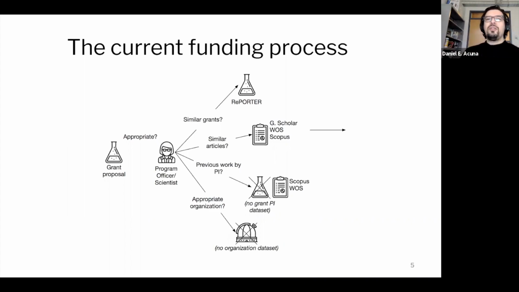Now, the way that this is traditionally done is by looking at multiple systems. If you're a program officer or a scientist, you have to look at Google Scholar or Google for finding publications, for finding previous grants in relevant areas. You have to use Federal Reporter, and there are numerous other search engines that can help you with that. But it's all disconnected. There is not really a good way of navigating among them. There's been a lot of advances on this, but still there is a long way to go.